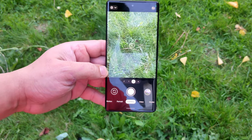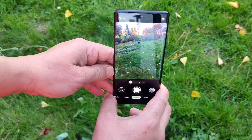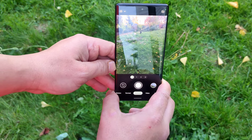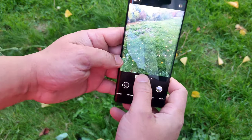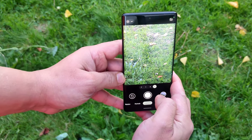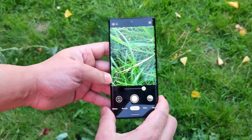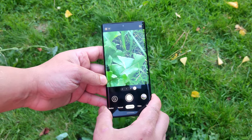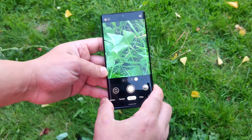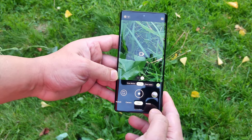Then we got camera. So camera, let's see the ultra wide. It does a pretty good job. I've seen better wide angle. And let's go one time, two time, four times. And max is 20 times. 20 times on this phone is unbelievable. Look how clear it is in 20 times. And no shake. Look at this, hardly any shake. That's crazy.